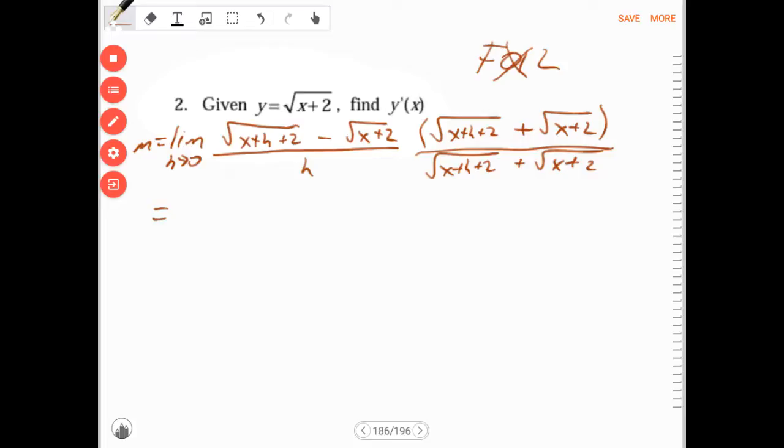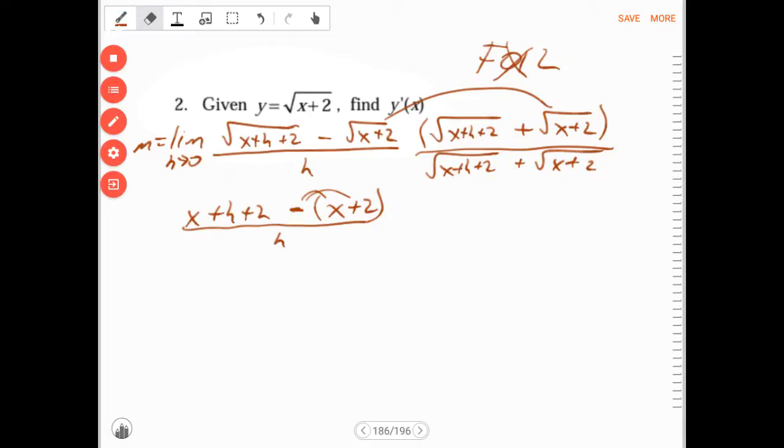Awesome. All right, so we get root x plus h plus 2 times root x plus h plus 2, so that just works out to x plus h plus 2, minus, and then the O and the I cancel, so it's just the L, so that's these guys. Negative root x plus 2 times positive root x plus 2 is just minus x plus 2. Now please notice I put that in brackets because that minus sign belongs to both chunks. Okay, all divided by h. Oh, broke the rule. All right, that is the limit. We still have to write that: limit as h approaches 0.